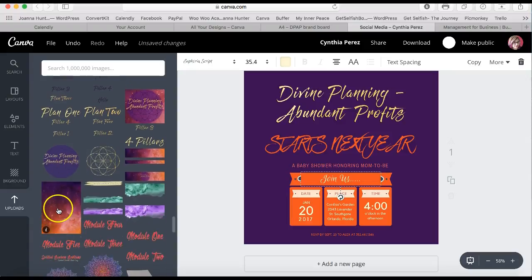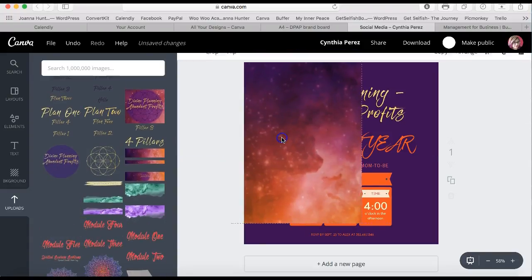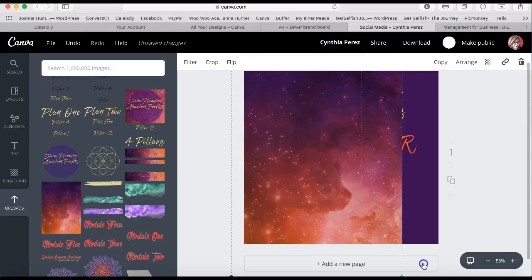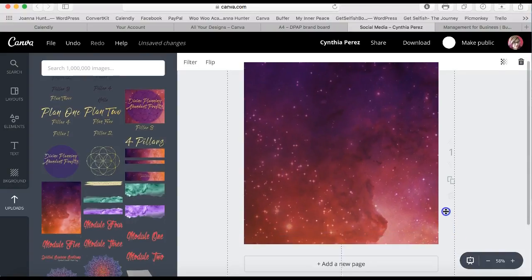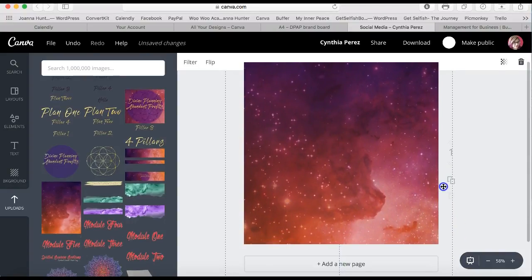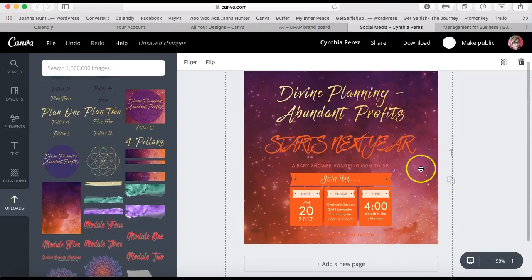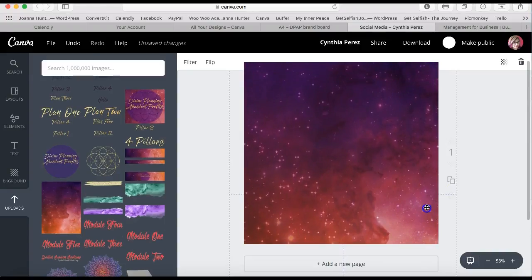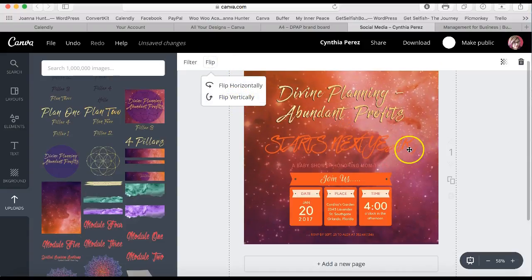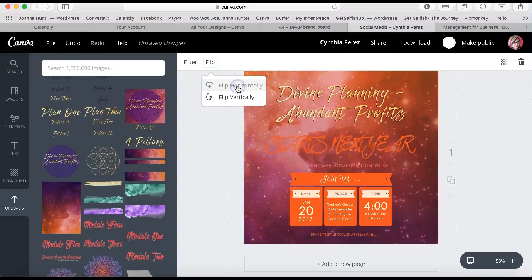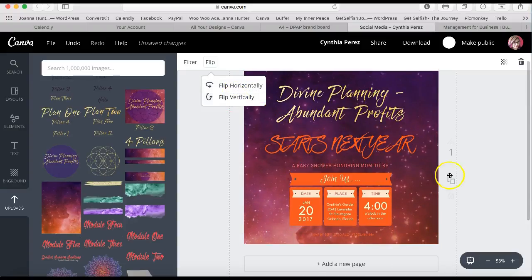And if you're a complete sparkle queen like me, it's a bit of a bind, because I do like gold and glitter lettering. So here's what I've done: I've taken an image and made it so large that it's become my background, and Canva will automatically turn that into your background, and then you can play with it. I can flip it around, move it around, so it actually looks better like that.